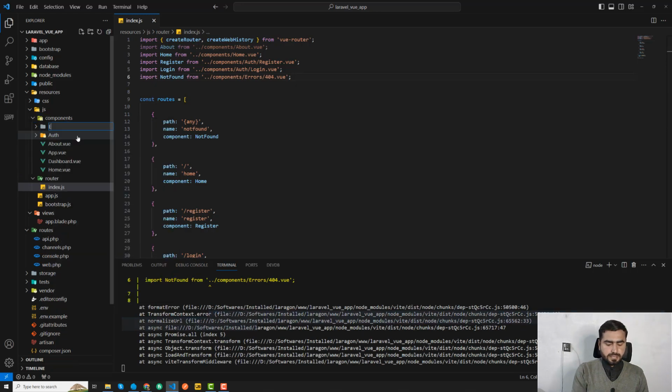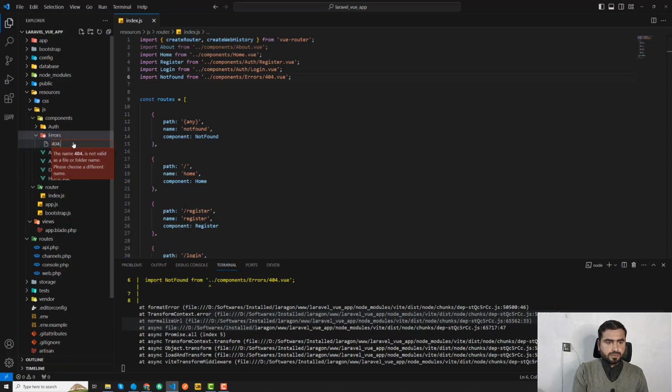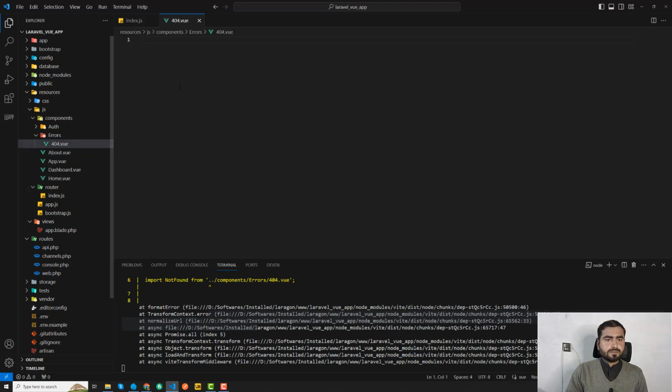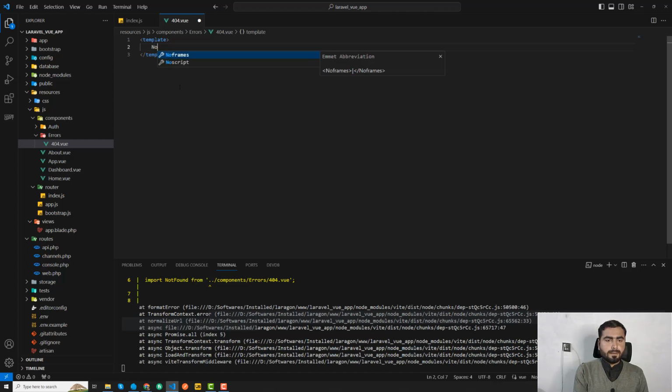So first create the errors directory, and in the errors directory I'm going to say 404.view, right? And this will contain: the page you are looking for is not found. My grammar is not too strong.